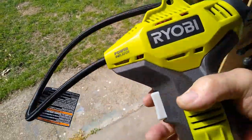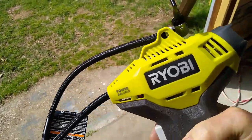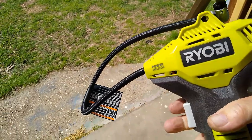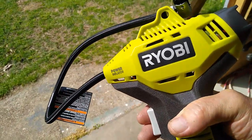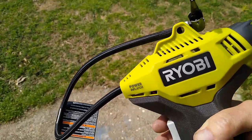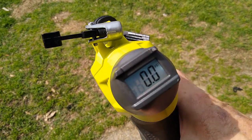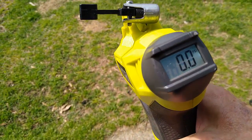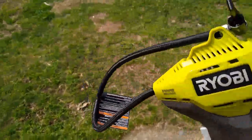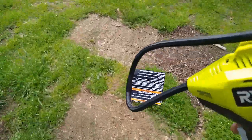What I do like about it is it's just so small and easy to use. What I don't like about it is when you're toting it, you'll grab it right there and it'll run while you're walking. It has a little digital dial in the back, and let's go see if we can air up some tires.